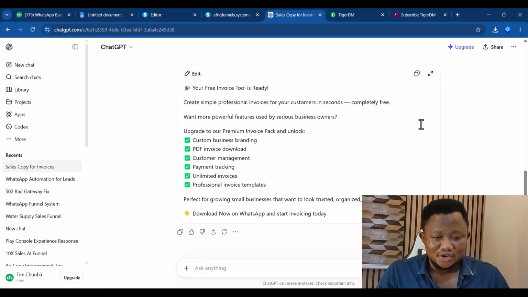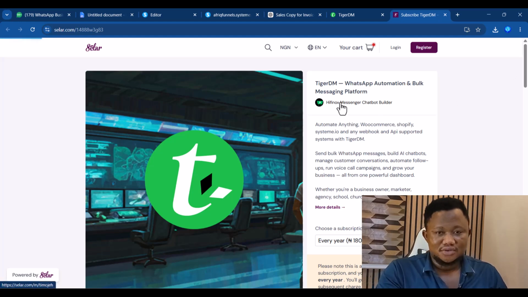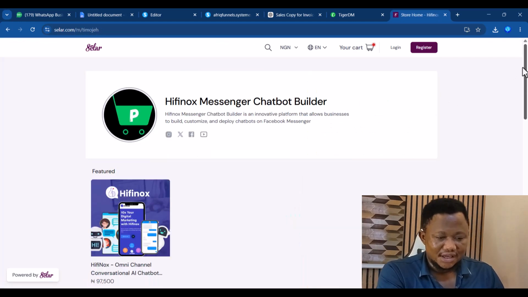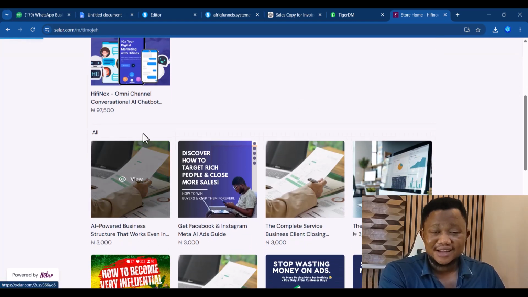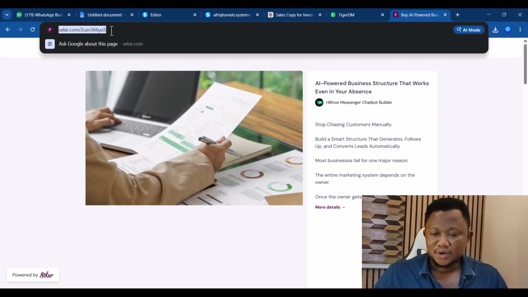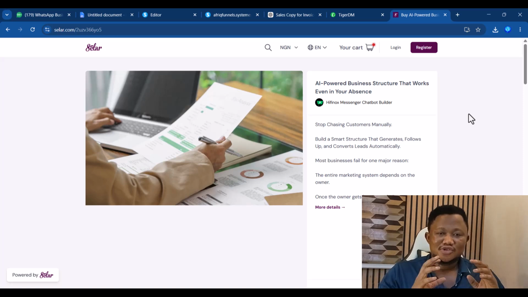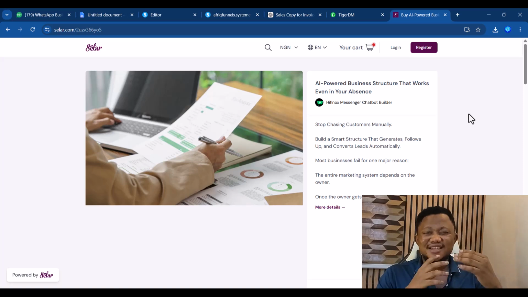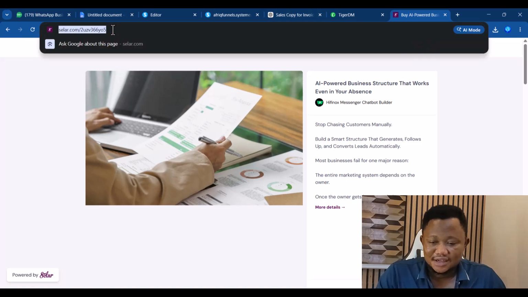So what do we do? What we need to do is to make sure that we've gotten the link to the free invoice download, which is the main course here. In case you want the complete guide, everything that has to do with WhatsApp automation and structuring your business to ensure that you easily convert, this is the course. In case it takes you here, you can go ahead and get the course, right? So that is to say, this is the link to download the invoice as Zoom.